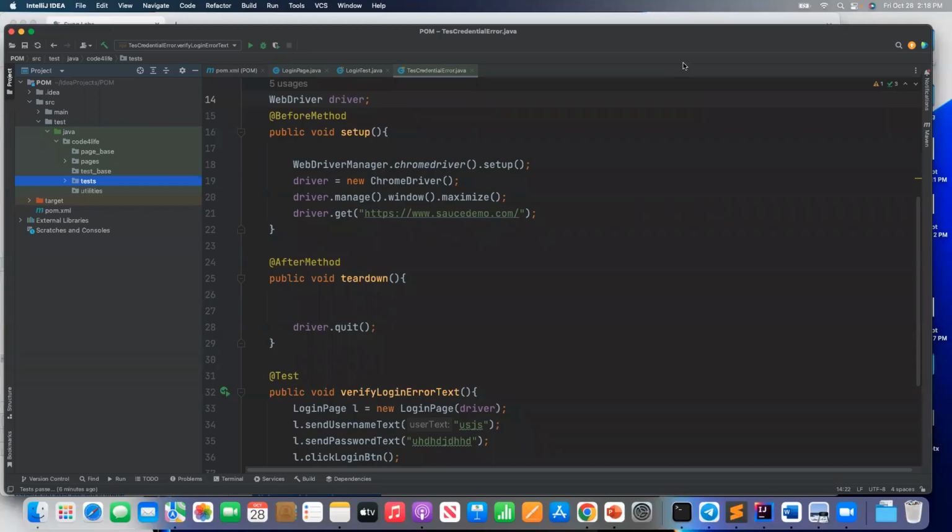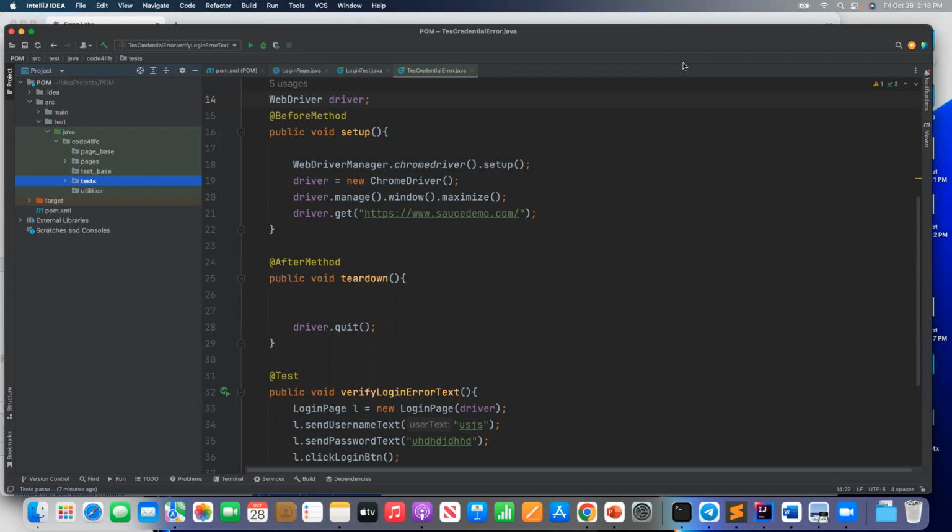Hi. So in this video, I'm going to continue the page object model, part two. The basic concept behind the page object model is that it's a design pattern, right? We design our framework to make it more readable, manageable, and to save a lot of time. And the most important is to reuse the code, right?